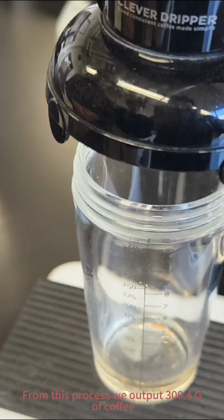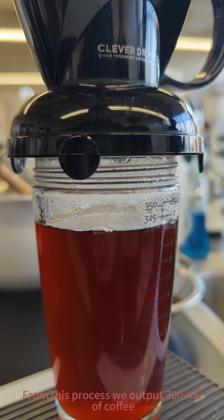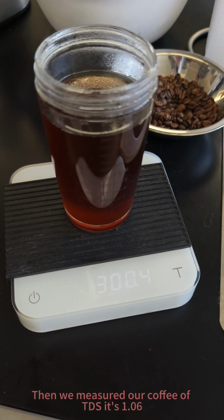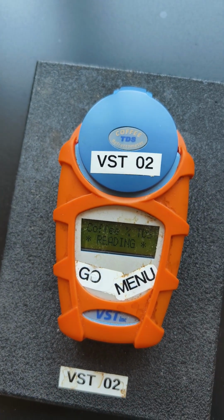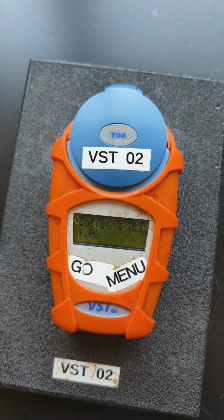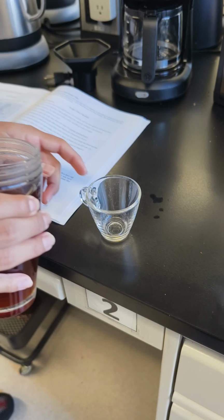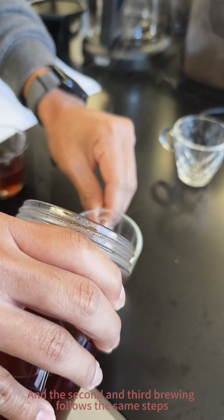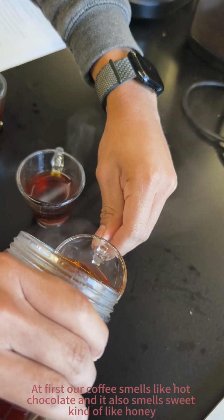From this process, we output 300.4 grams of coffee. Then we measured our coffee TDS. It's 1.06. During the competition, we do the same for 3 times, and the second and third brewing follows the same steps as at first.